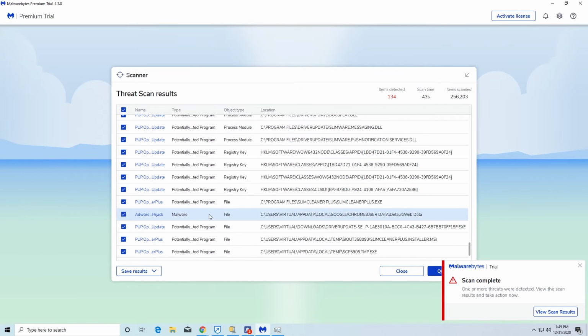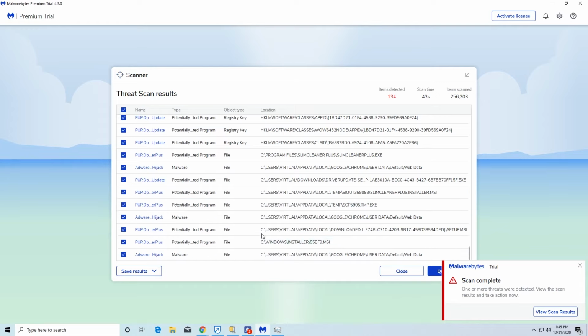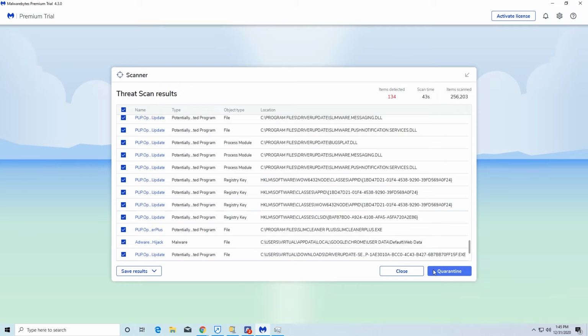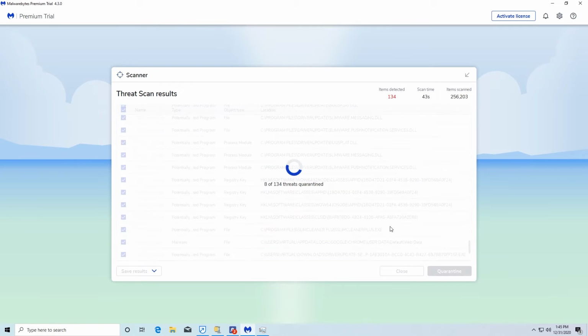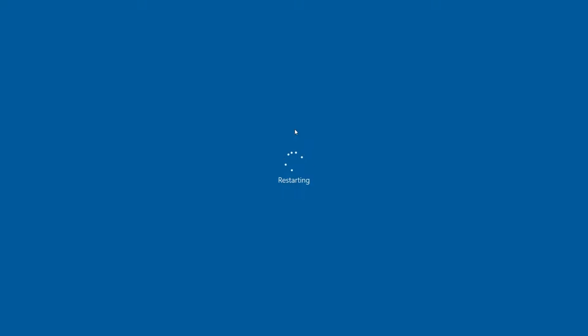Oh. Adware dot searching. Okay, so that is the extension we installed. And there's several PUPs. That to me looks like that could have been installed with the other PUPs, so they may be installing more. So let's get rid of all of it. And then we can see if we've actually gotten rid of all of it. Generally you have to reboot. Yes, I'm going to reboot. And we're going to see if we have in fact fixed the problem.